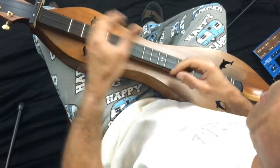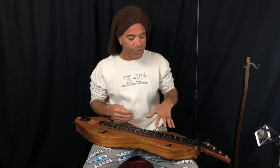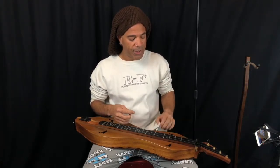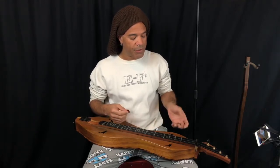So it's good to know where all of those chords are located all over the fretboard, but all you need to know at this point are just those locations. Very, very simple, easy to play chords. So as the song moves along, what you want to do is just simply strum the dulcimer and change those chords. They can be in any order you want to. You don't have to go in that order, 1, 4, and 5. Just kind of move them back and forth again.